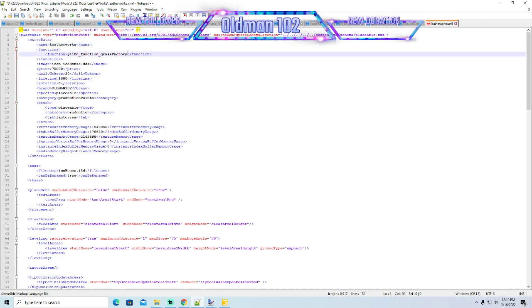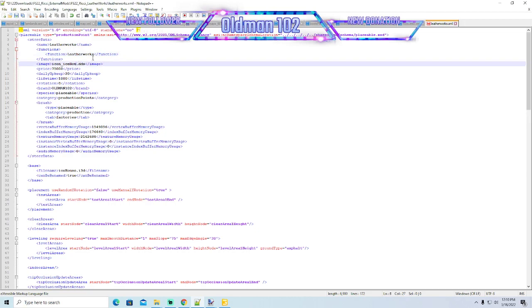Alright, so our function, our store photo, leather works. Let me just make sure it's named the same.